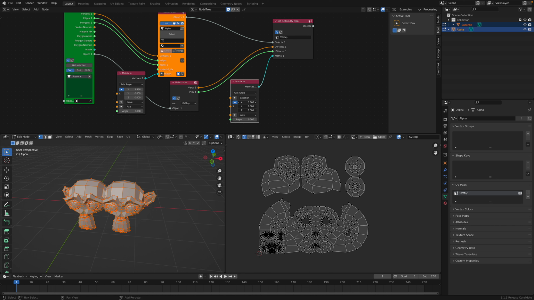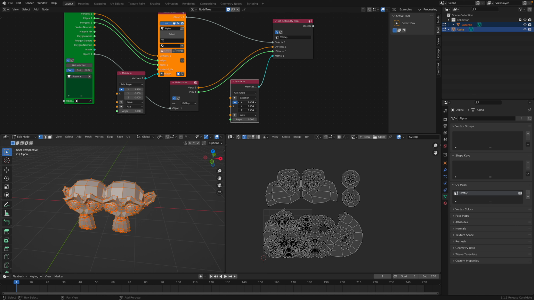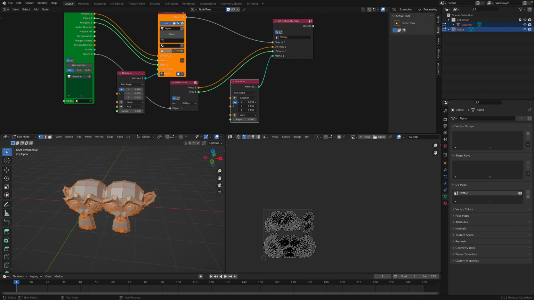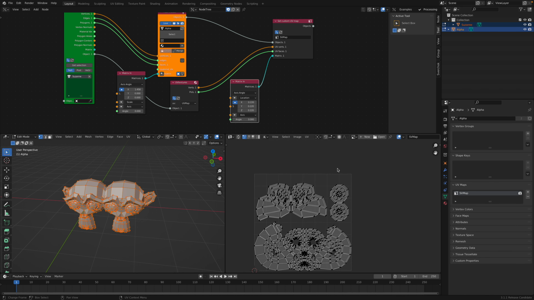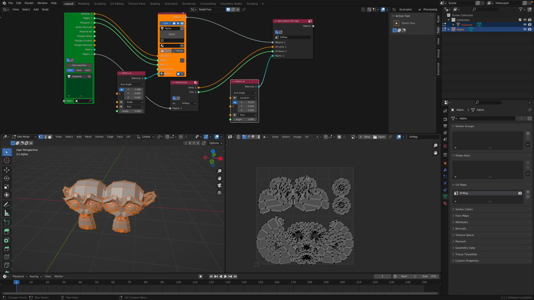It's not always perfect. I mean, in terms of scaling, sometimes we need to scale it. This is why I say it's a little bit hacky, but sometimes you actually want to do this. And this actually sometimes works if you have a different topology. There is another add-on called mesh data transfer or something.